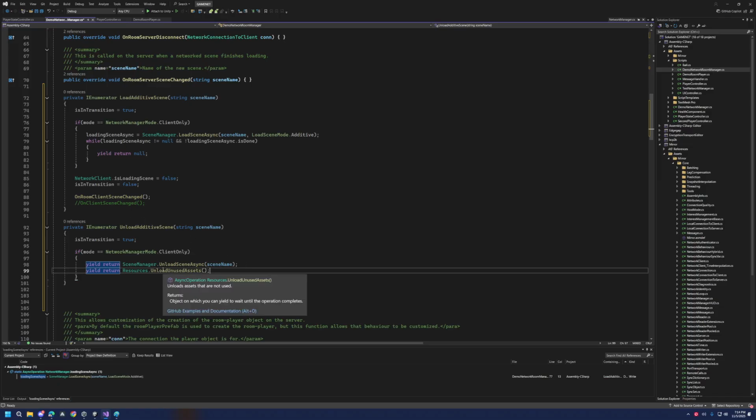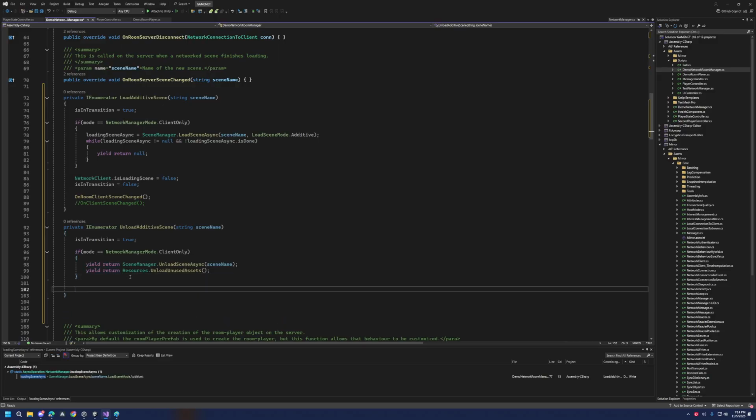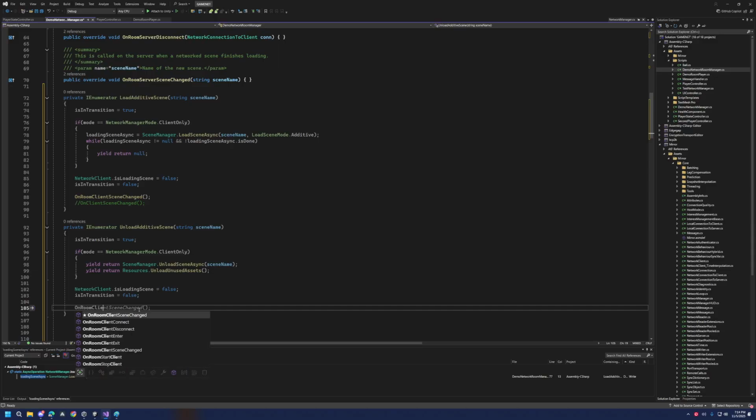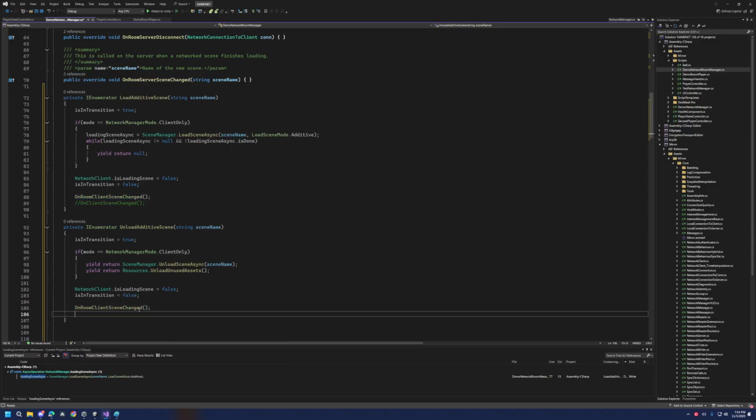This will unload the assets. And finally, NetworkClient.isLoadingScene false, isInTransition false, then OnRoomClientSceneChanged. Okay, so we need those two.